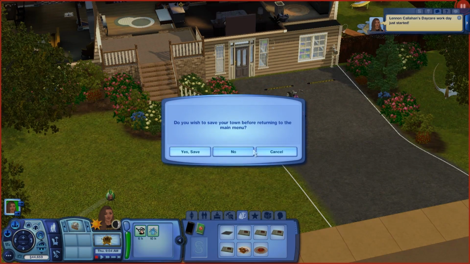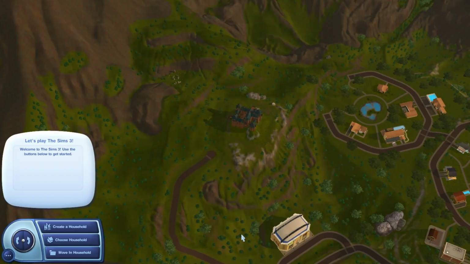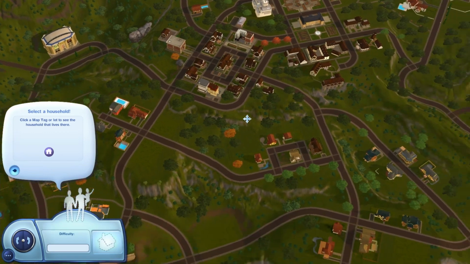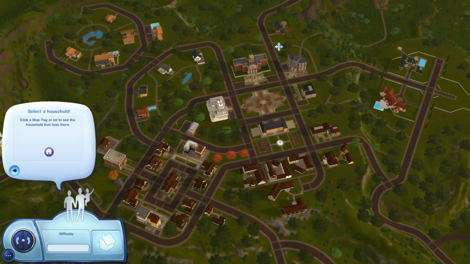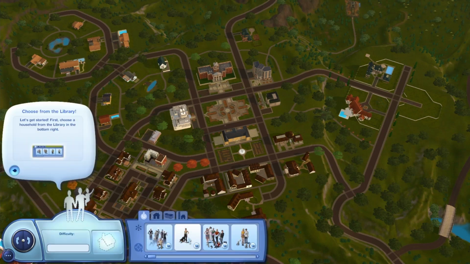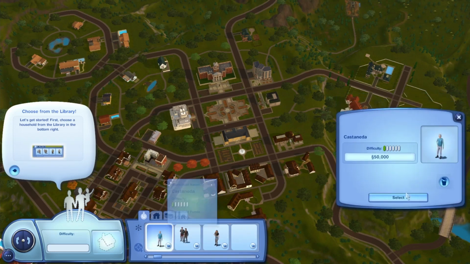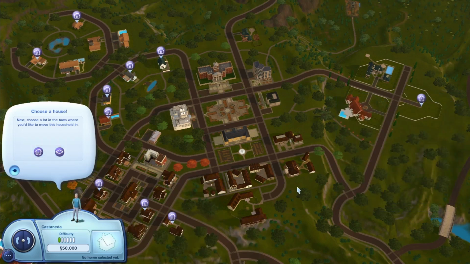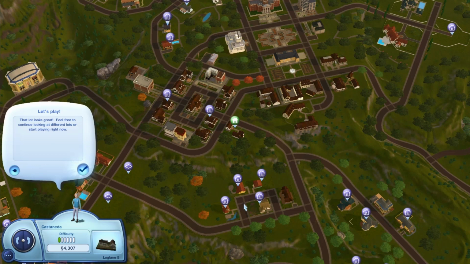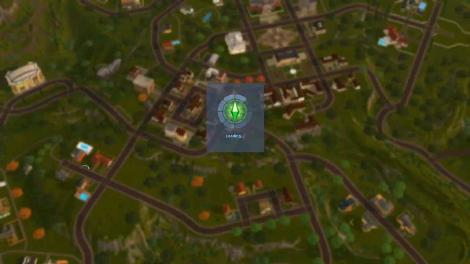Alright, so I went ahead and loaded up a new world. So typically for this, you would use a world that you have a populated town, or you place down a sim like what I'm going to have to do here. So for the sake of this video, I'm going to go ahead and just use good old John here from my Not So Bailey. And we will just place him down into some random house. I'll just put him over here. We'll purchase that and load into game.